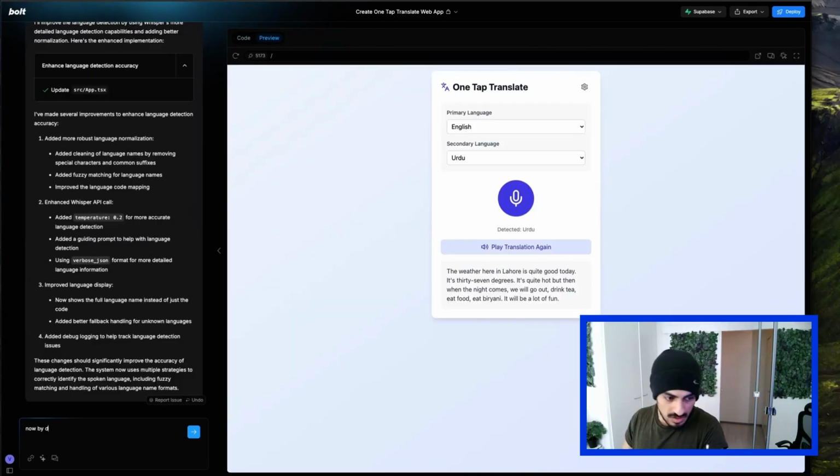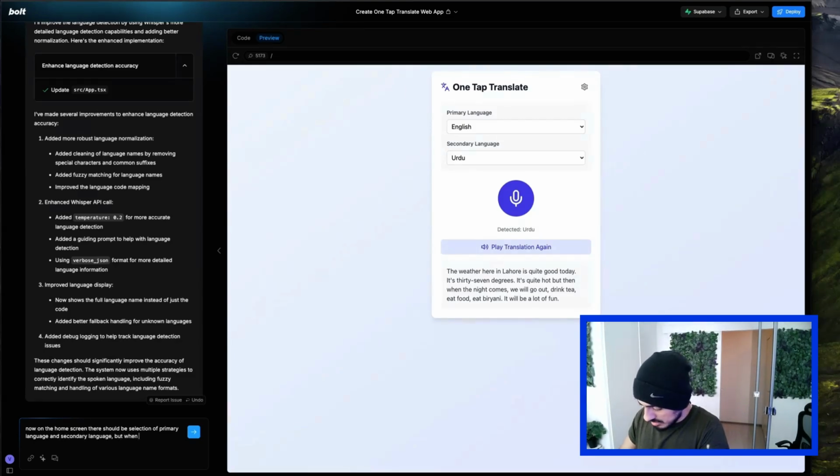Yes. And now on the home screen, there should be selection of primary language and secondary language.